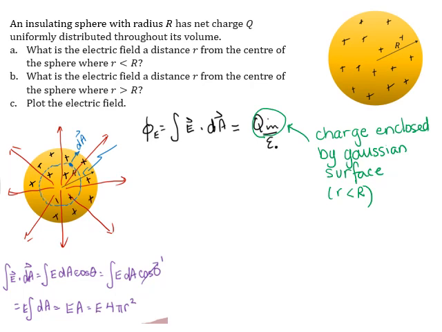So now here's the first question to make sure you understand. How much charge is inside this blue sphere I've drawn? Is it all of the charge Q, none of the charge Q, or some of the charge? Okay, let's think about that for a moment. Since our charge is uniformly distributed, there's some near the surface, there's some near the middle, our Gaussian surface only encloses part of the total sphere, so it only has part of the total charge. So Q in equals a fraction of the total charge. Hopefully that makes sense.